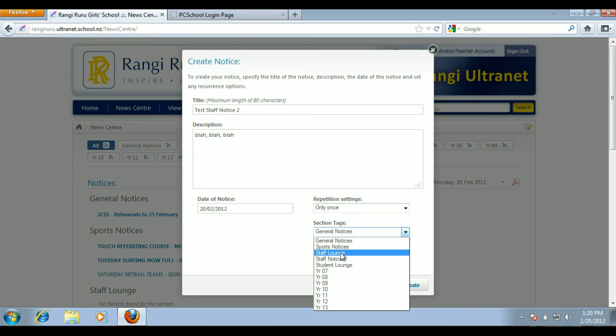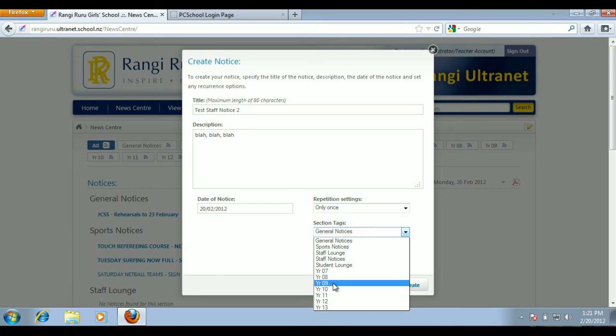Staff lounge, I think we have this on First Class, is for casual notices, maybe people who've got things like tomato plants they're offering, and that sort of stuff. Staff notices is the natural replacement for staff news, so this is where things that would ordinarily have been posted there should go. The student lounge is again casual notices that students can also post into, and all students can see that. And then there's an individual news and notice area for each of the year groups.